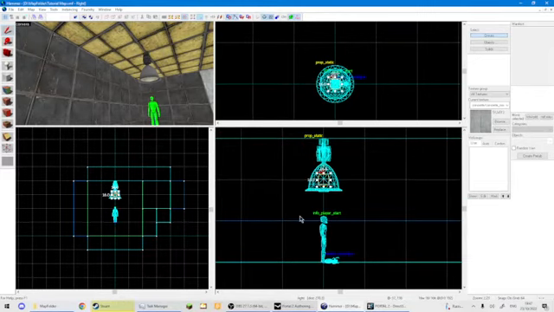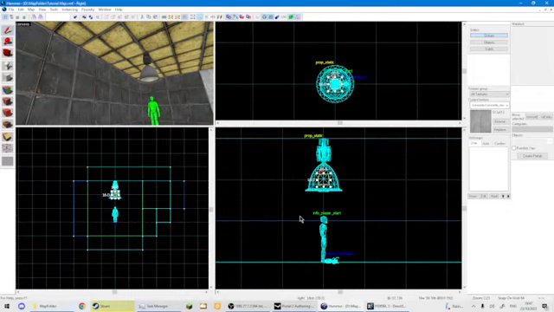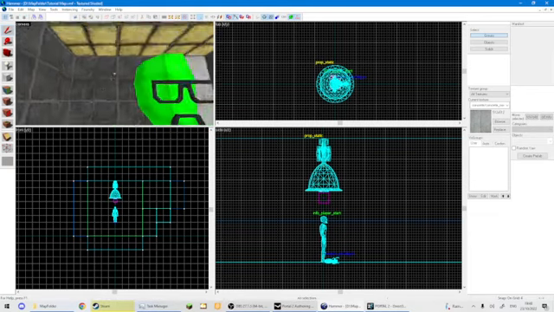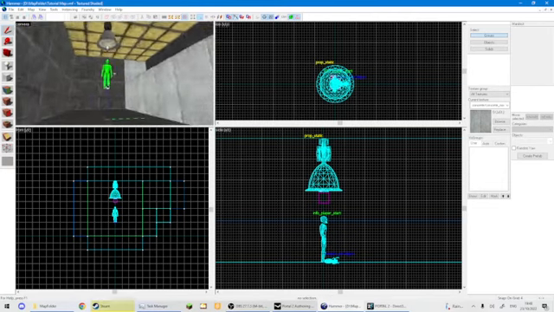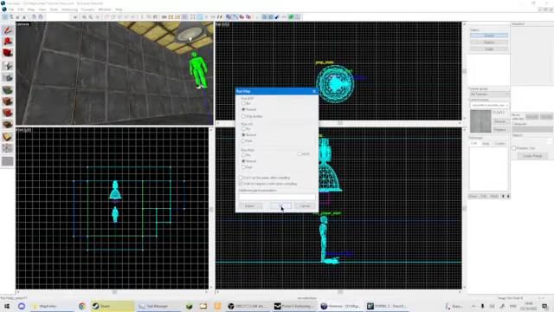Now press the left square bracket or right square bracket keys on the keyboard to lower and raise the grid size for more precise movements. And as you can see, we now have that light, and when we next load the map, it will update.